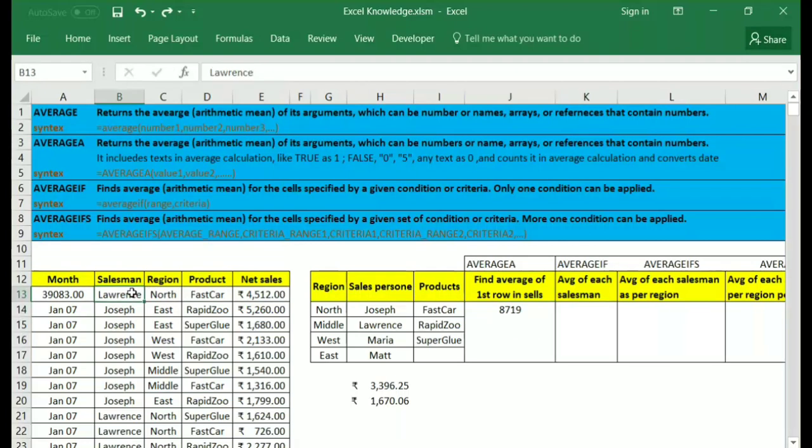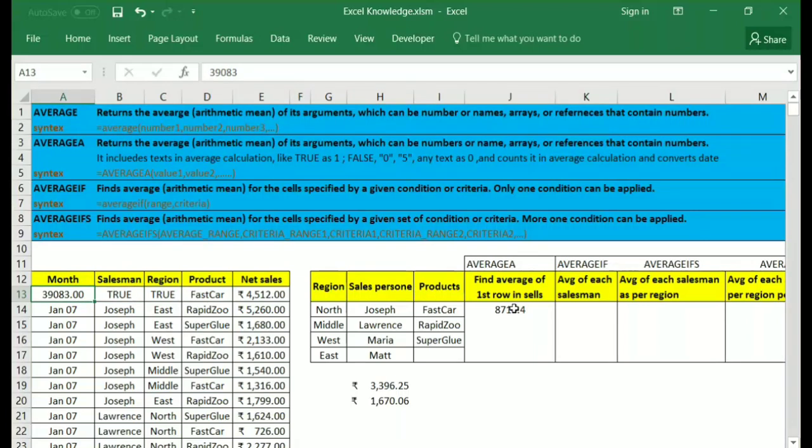If I write TRUE here, it will treat the TRUE as 1. As you can see, the average has just increased. Let's type one more TRUE, and so on.